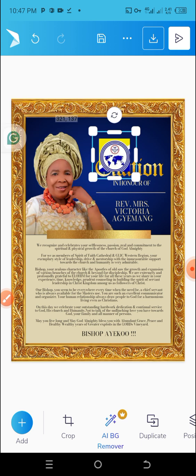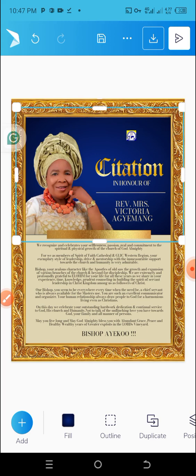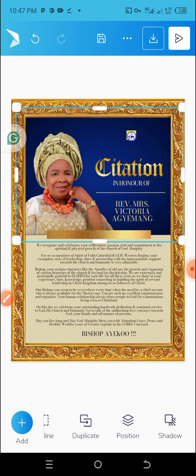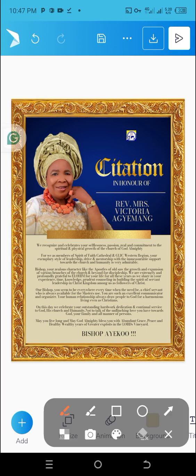So you have to resize it. Resize it like this and take your text tool. If you want to write a new text, come and tap here, the plus sign, where they've written art.